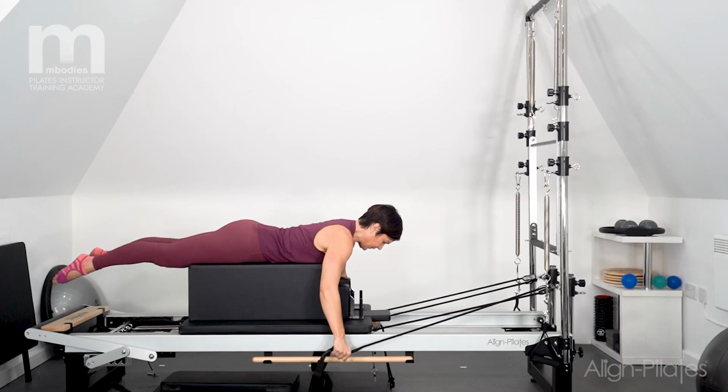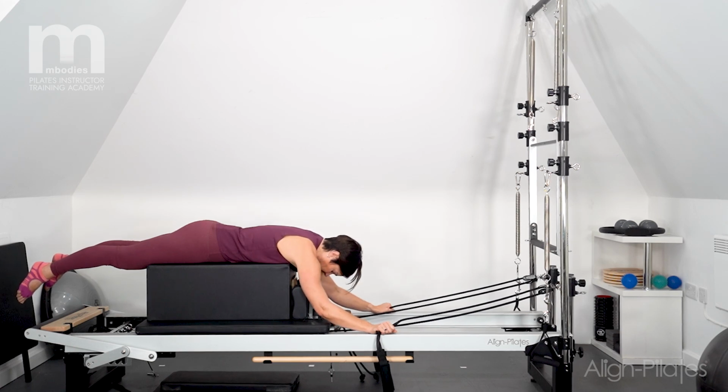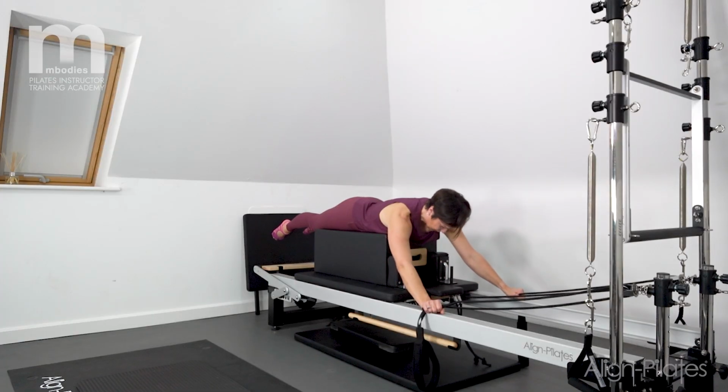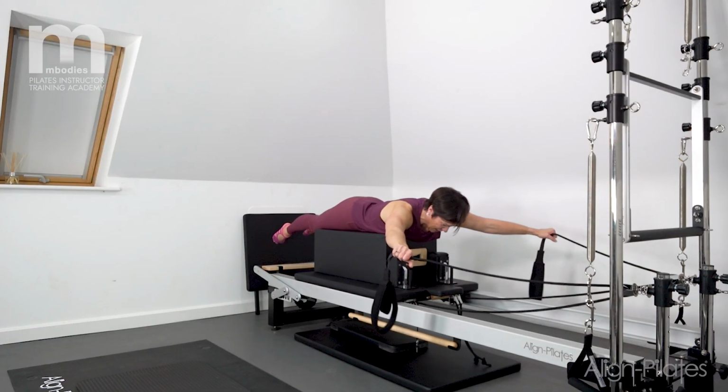Releasing the hands down. I'm just going to take a little rest here. I'm going to land my hands on the silver runners and just hang for a second, just to release the back off. Then I'm going to reset and make, I don't know, do we want to call these prone snow angels?